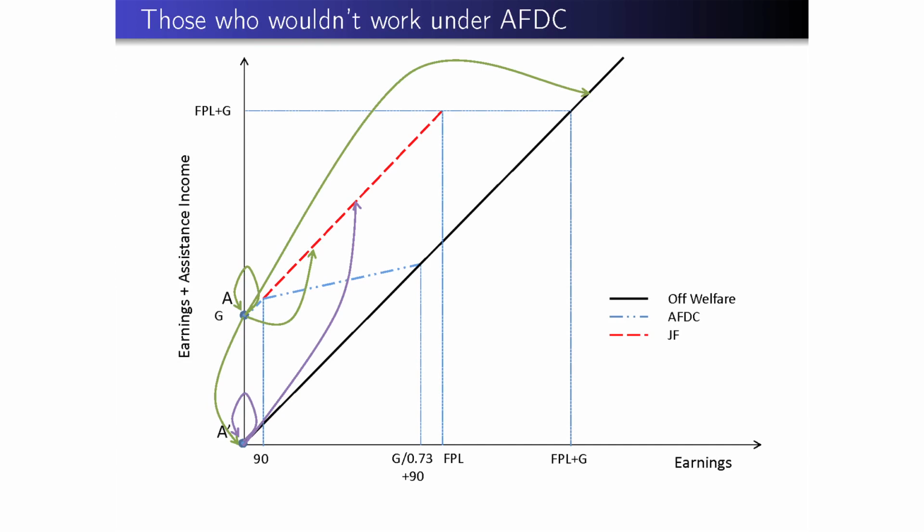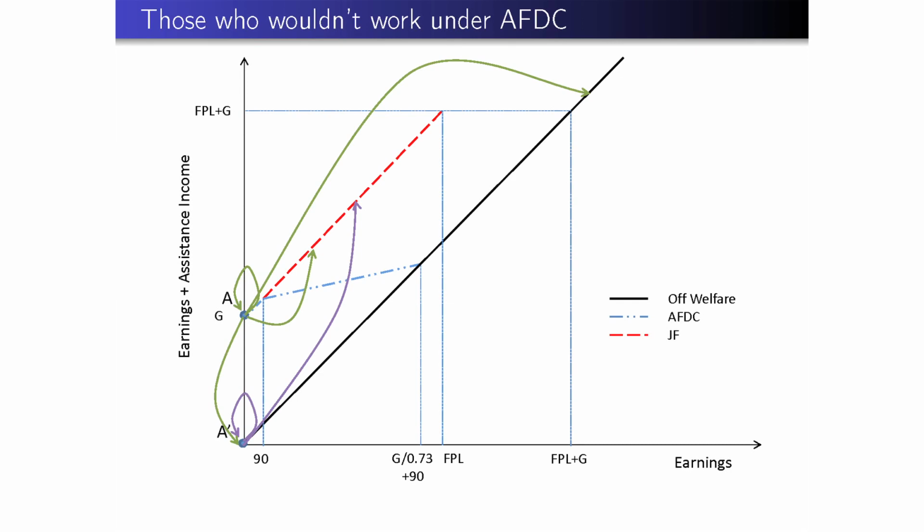And then another thing that can happen is people from point A could be pushed all the way up here into working a lot. Why would that happen? Because I'm hassling them. It's true they could have chosen this point before under AFDC, but this point suddenly has become less attractive. And so they could leapfrog all the way up here. We could hassle them into working a lot if they're a high-skilled person who happens to be on welfare.